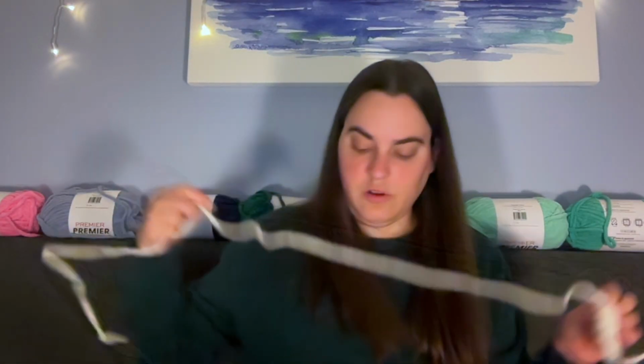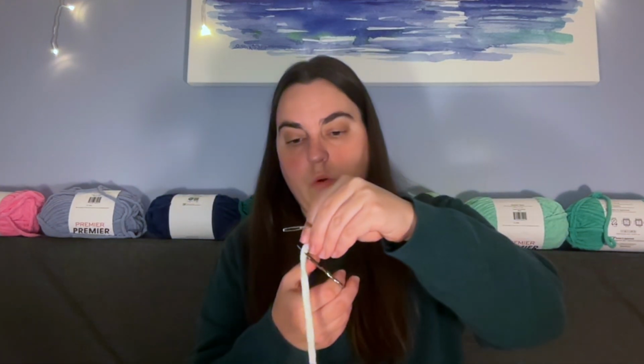I'm gonna do the invisible fasten off. So let me get my tapestry needle. I did make a little knot at the end. Well, I'm gonna cut that off. Whoops. Okay.